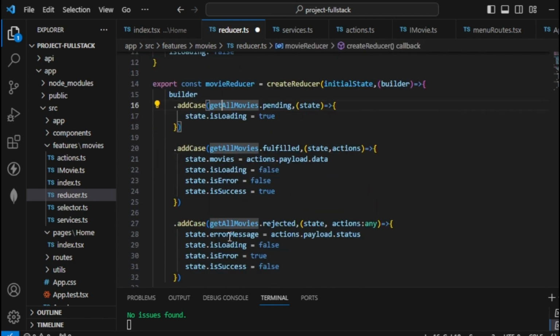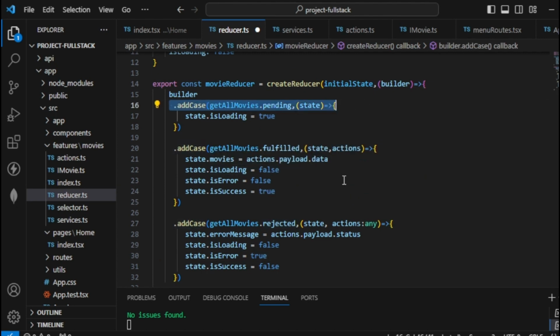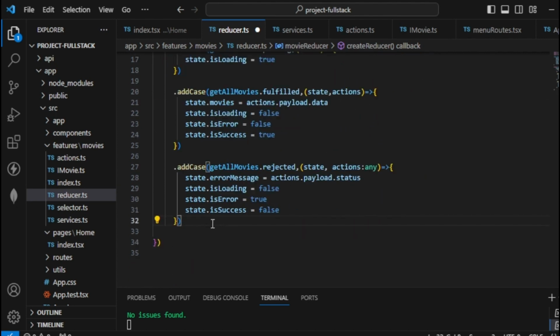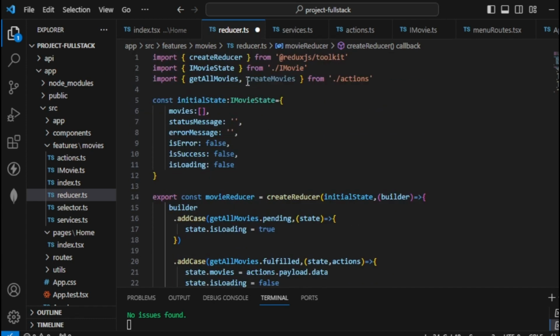Now that we have our actions, the next thing we need to do now is to import that to our builder. Now take note, we need to provide at least these three example here. So we can copy everything from the header. So instead of that, let's use create movies.